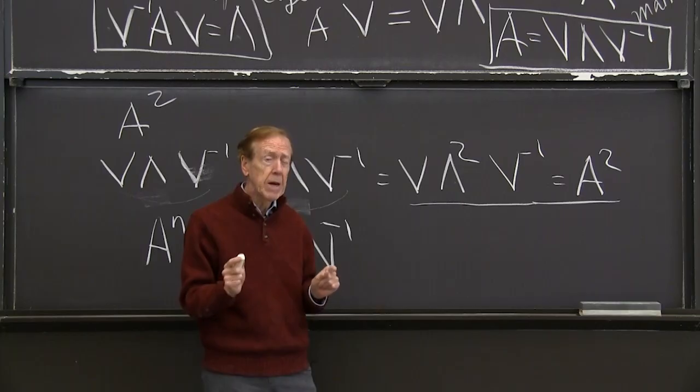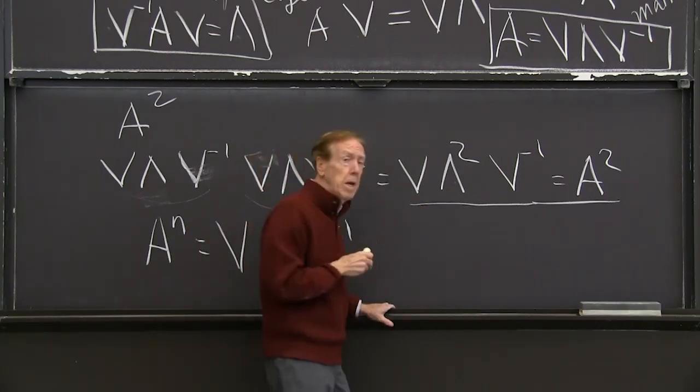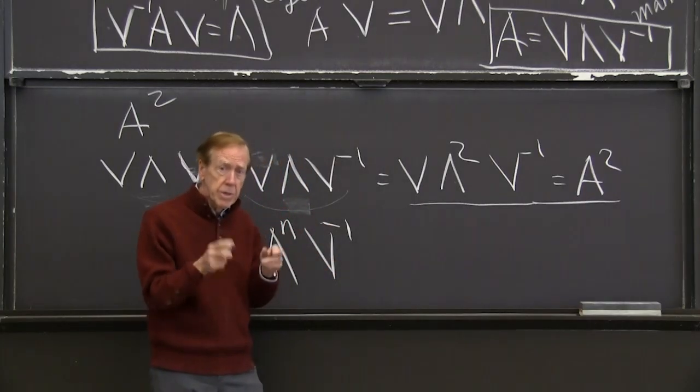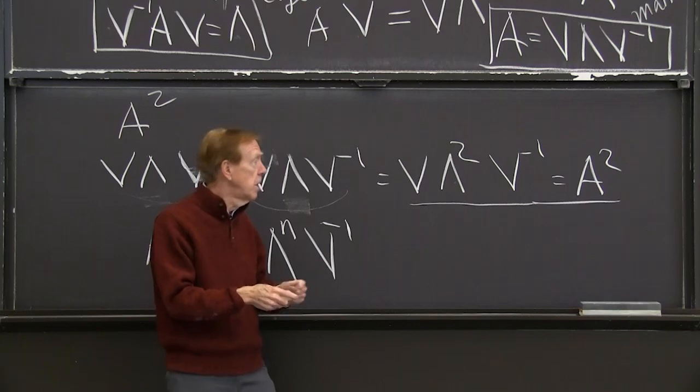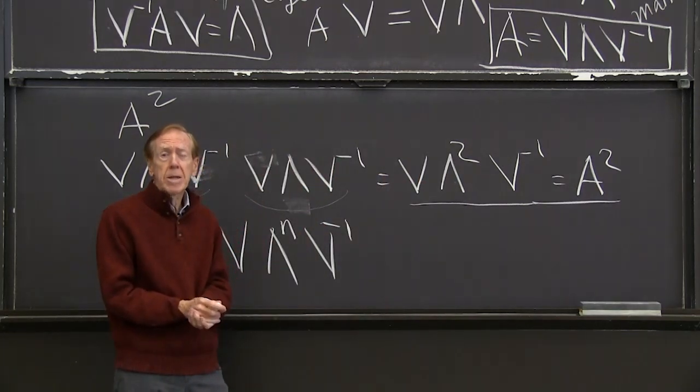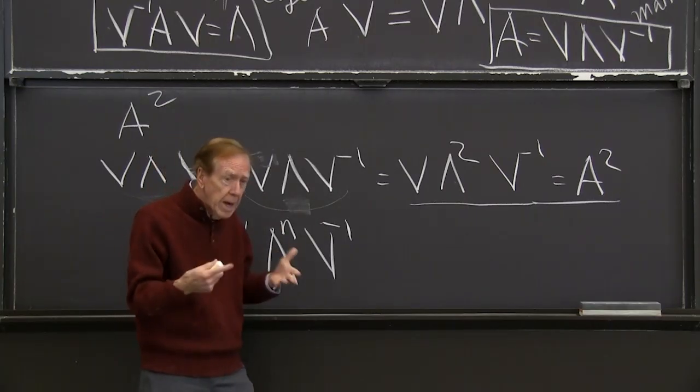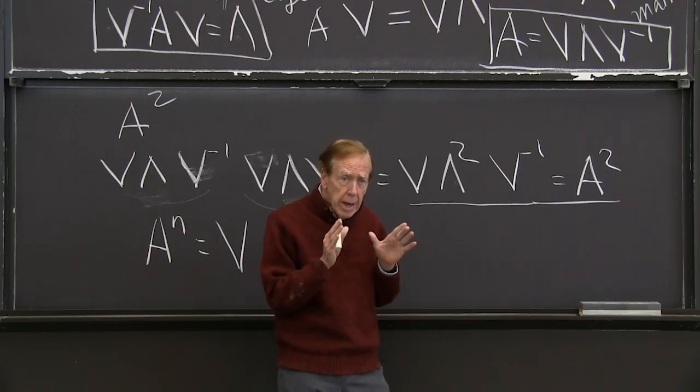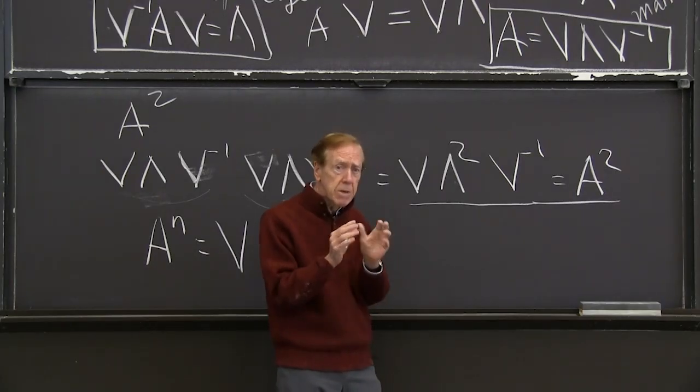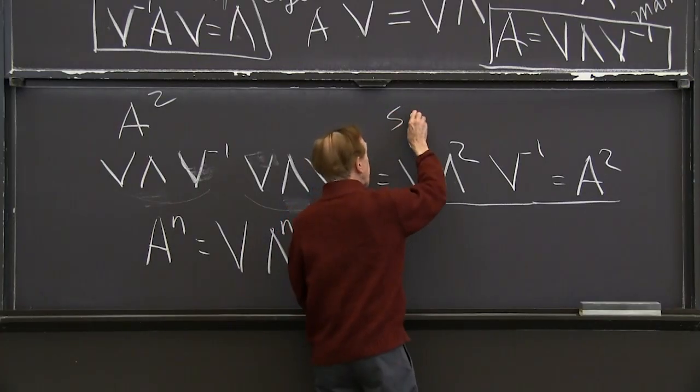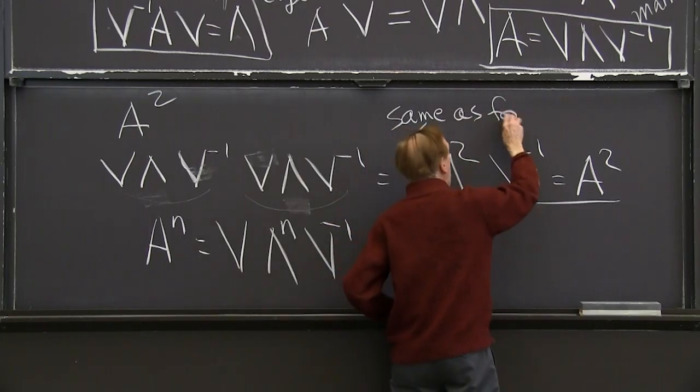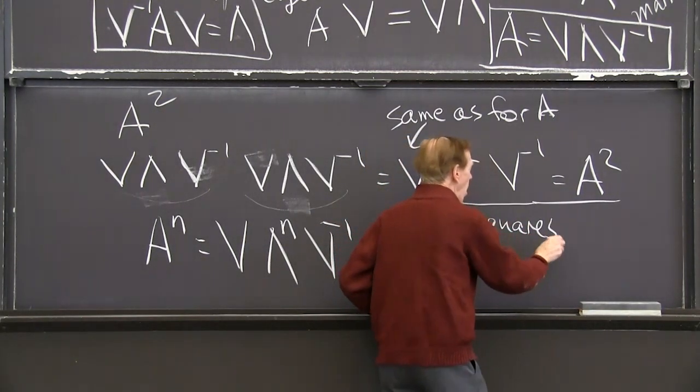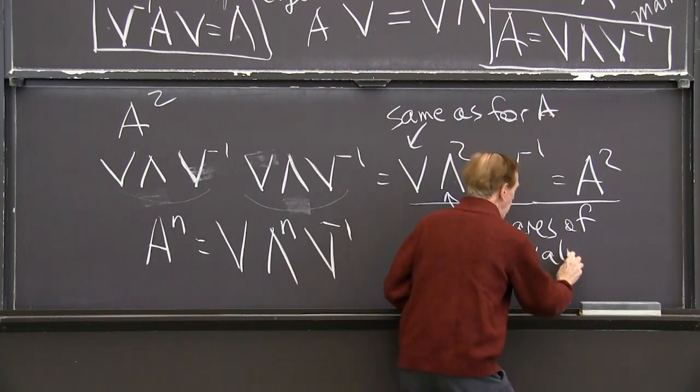And the eigenvectors? What are the eigenvectors of A squared? They're the same V, the same vectors, x1, x2, that went into V. They're also the eigenvectors of A squared, of A cubed, of A to the nth, of A inverse. So that's the point of diagonalizing a matrix. Diagonalizing a matrix is another way to see that when I square the matrix, which is usually a big mess, looking at the eigenvalues and eigenvectors, it's the opposite of a big mess. It's very clear. The eigenvectors are the same as for A.